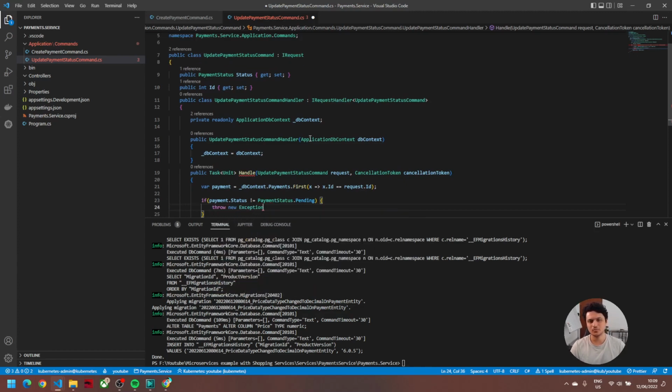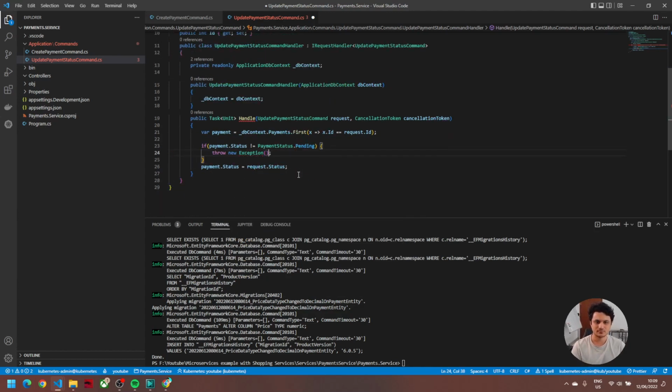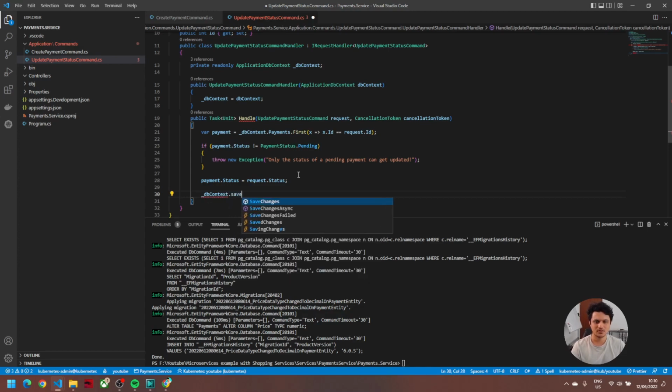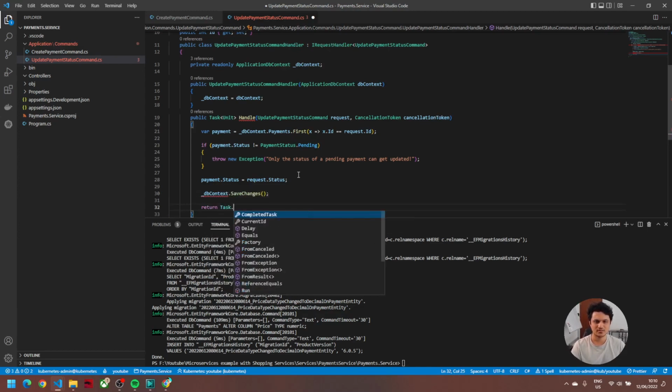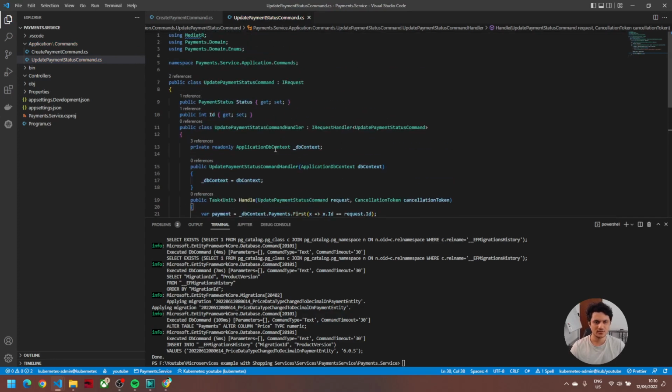It is either rejected or paid only if it is pending. Only the status of a pending payment can get updated. And then here we say dbContext, let's save changes, and return Task.FromResult Unit.Value. So this is it here.